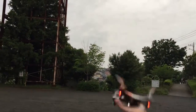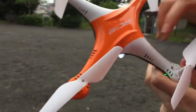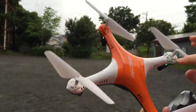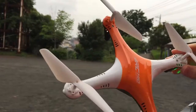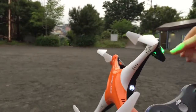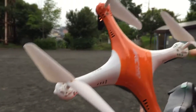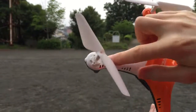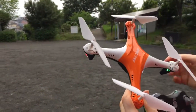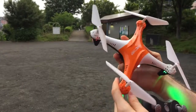X5C. Before I forget, I wanted to show something else. This thing, the little, I think they're called pinion gears, I'm not sure. There are little holes here in the body for each one. When I first got it, the gear was getting so close to the plastic, like 0.0-something millimeters, and it looked like even some of them might be hitting. So when I pulled it open to move the red to back and green to front, I filed that down. Each one I filed way down to make sure the gears weren't hitting the plastic. It just seemed weird that they would make it that small a tolerance. I don't like that design at all.